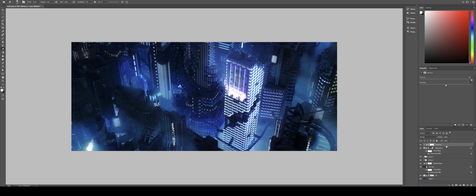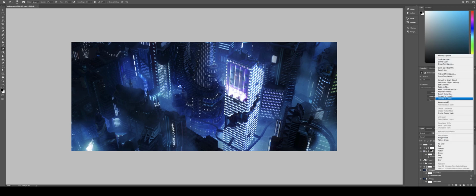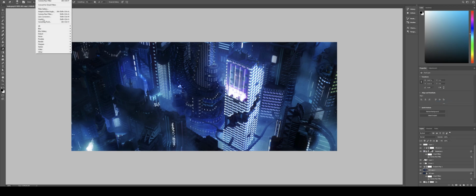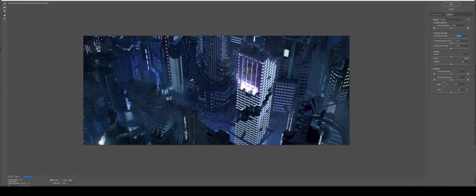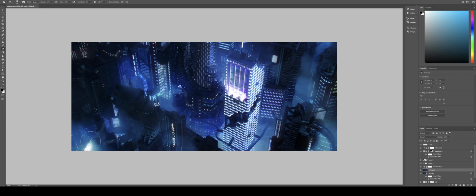Oh, I was forgetting something. Okay, one thing is I gotta add some. Where's my thing? Okay. Duplicate this. Rasterize it. I'm gonna get some chromatic aberration. Very, very important. Yeah, and maybe some distortion. There we go, that adds some believability to the render.